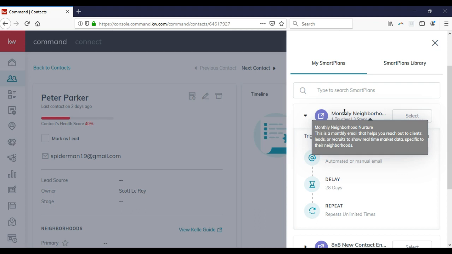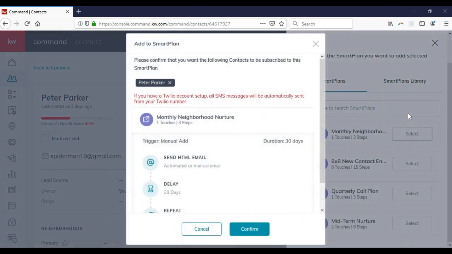All right, so this is a very sought-after one that a lot of people will utilize. Think of it kind of like the This Month in Real Estate that you have over on eEdge, except it's going to be specific for that particular client. Instead of a general one of, hey, here's what's going on with all the different stats, this is very specific. If I click select on here, then I can add it in right away.